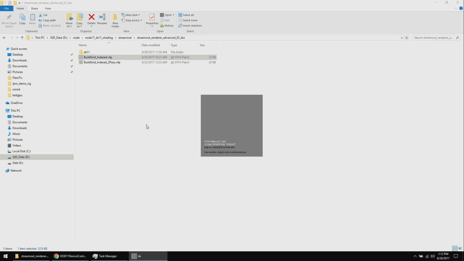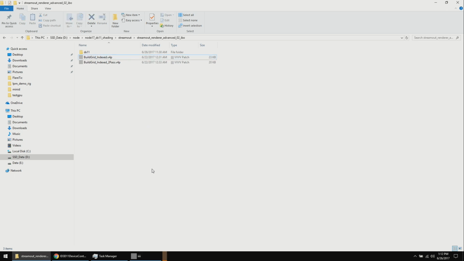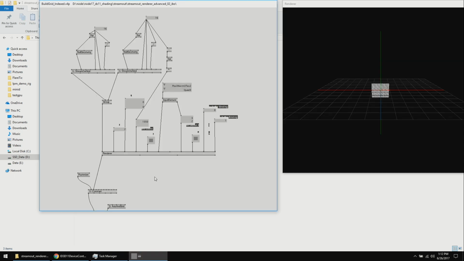I had a question about the previous patch you did. Yes? Would it be redundant to have an MRT under the stream out? If you were actually going to do deferred rendering, or would you use the buffers directly? No, if you need to use it only once and you don't do any work, stream out is completely pointless. If you do very little work, which is transform vertex and push texture coordinates and normals.